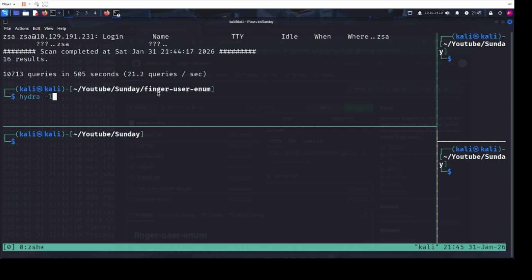Hydra -l, we are targeting the user Sunny, and I'd like to use the rockyou wordlist, specify the port, the protocol is SSH, and the target machine IP is 10.